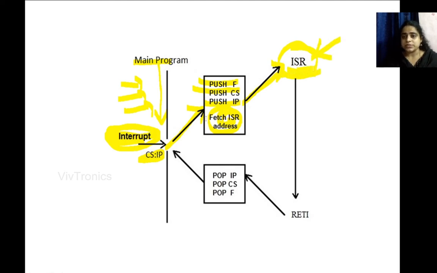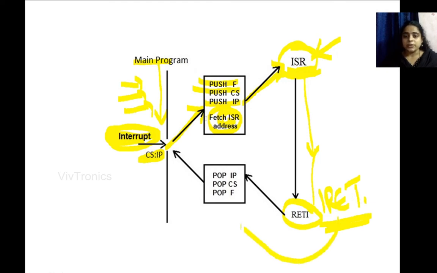Whenever the interrupt service routine is executed, and the final instruction RETI or IRET is found, which is the last statement of any interrupt service routine program, then automatically after this instruction it pops IP, pops CS, pops flag.